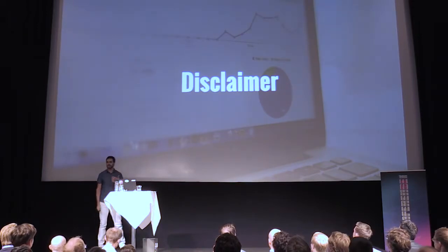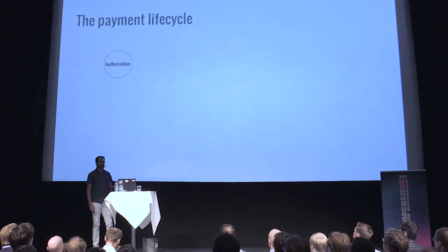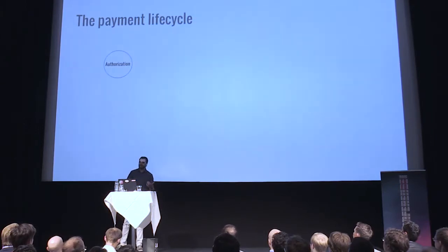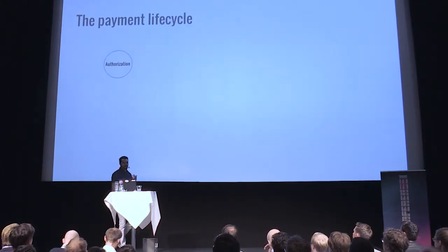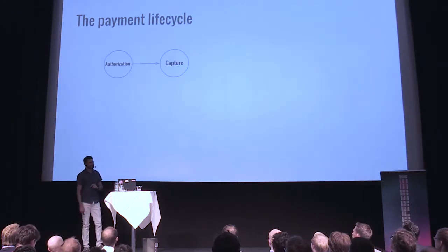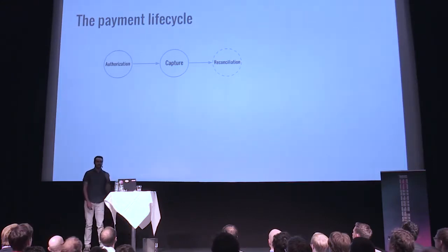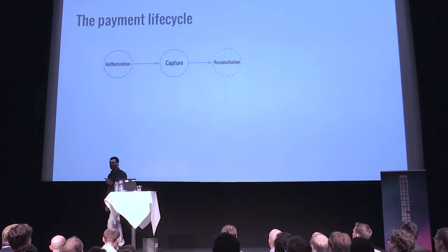I want to show you a bit of how things work on the payments side. How is the payment lifecycle for a credit card purchase? Everything starts with an authorization — basically the card's way of saying we will hold this money for a while so that later on we can actually charge on it. After that, there's the actual charge, which in the payments world is called the capture. This is a financial transaction that brings the money from the customer to the merchant, or in this case, Klarna. After that, there's a process called reconciliation — the PSP's way of saying here's the confirmation that you got this money. The need for a confirmation, you will later understand why.